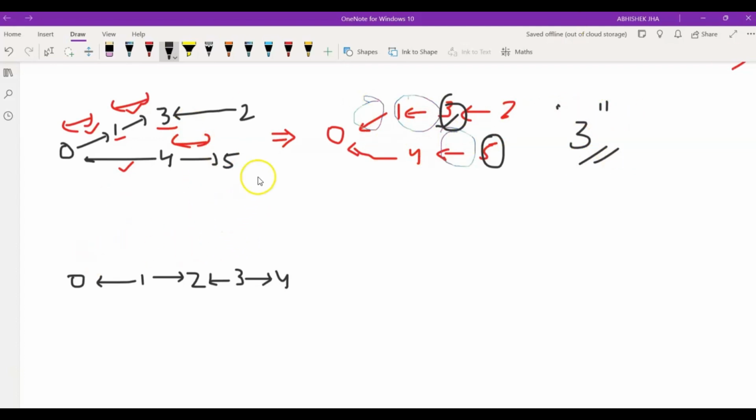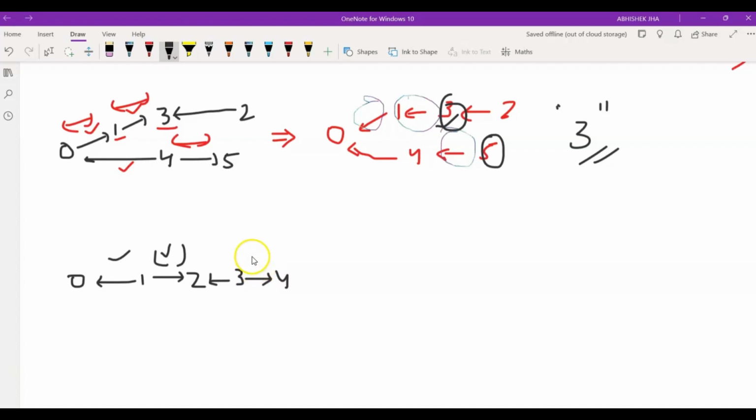Coming to the second example, our aim here is to reverse edges and make all the edges point towards 0. Since this edge is already pointing to 0, we don't need to reverse this particular edge. And here, if we consider this edge 1 to 2, since it is pointing in the opposite direction of 0, we try to consider changing this direction. So this would be one of the changes. And coming to this particular edge, since it is pointing towards 0, we ignore this edge.